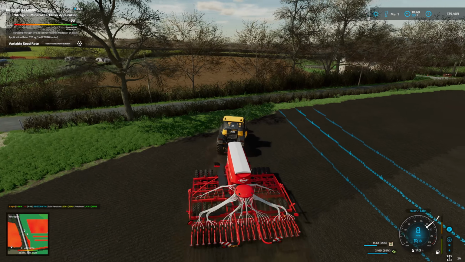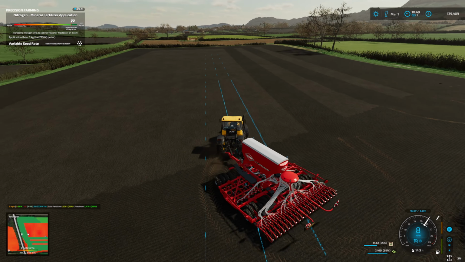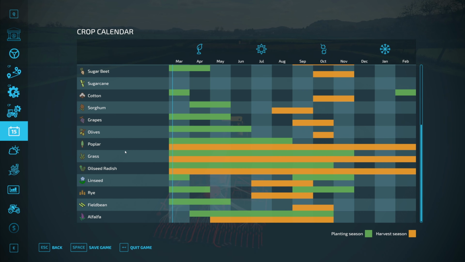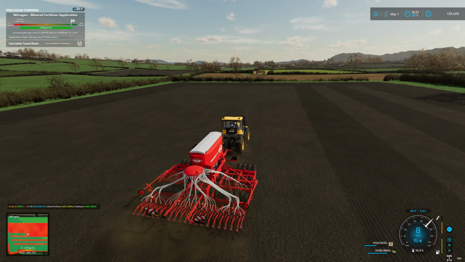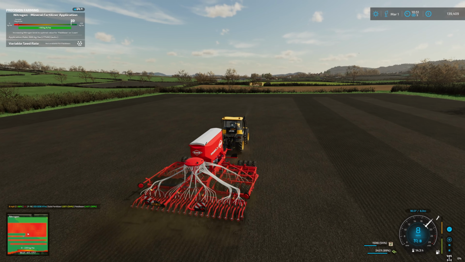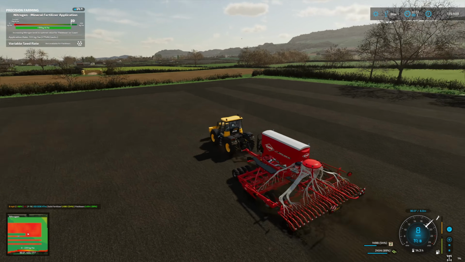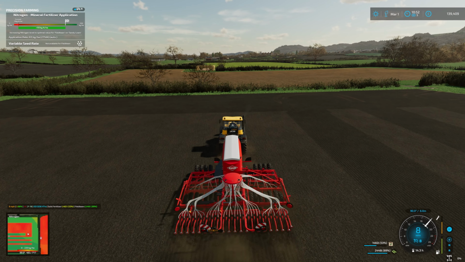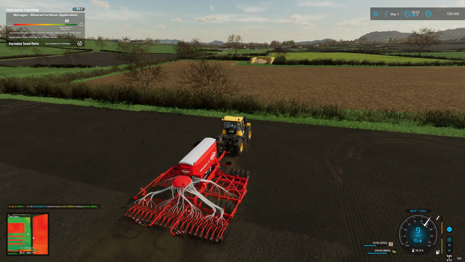I need to just double check the planting window for sugar beet. I'm guessing it's about now. In fact, we'll do that while we are on the subject. No, I was on the right one before. Sugar beet. Yeah, we can get everything planted that we want in March. So, jobs are good in there. Give us plenty to do. We'll obviously get the Massey hooked up to the rollers once we've finished drilling this field, and put those flotations to use. I'm very glad that we've got those.